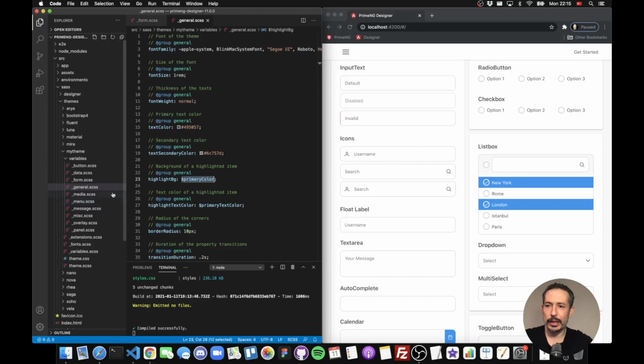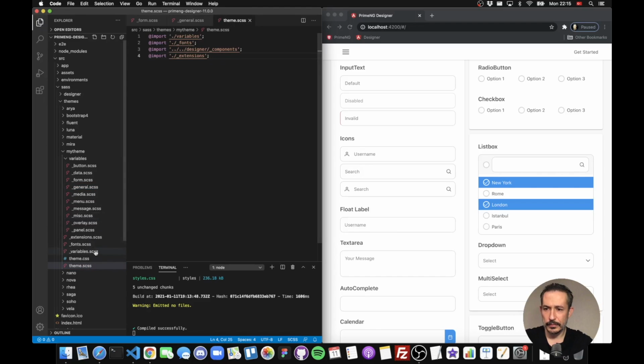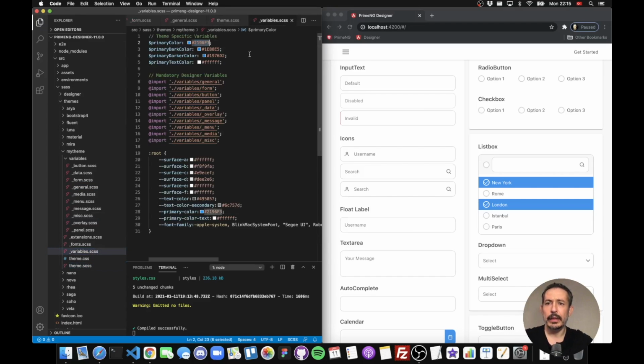Here we have the primary color. Let's see where it is. Here. These are not mandatory, but it's the theme, it's the helper variables. The mandatory designer variables are these ones.